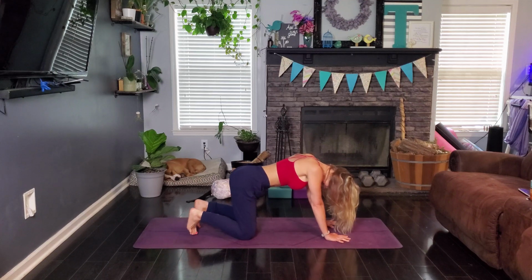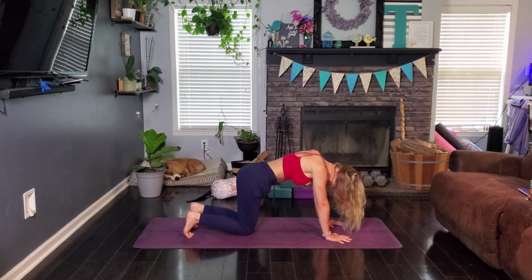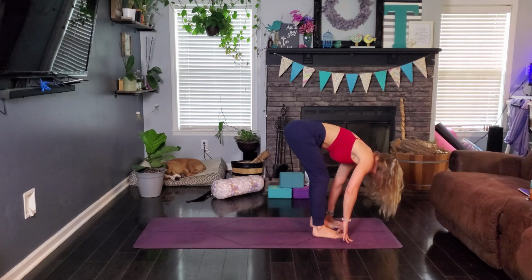Beautiful. We're going to tuck those toes. Just hover those knees, getting our core nice and engaged here. And release. Beautiful. We're going to step to the top of the mat to our forward fold here.